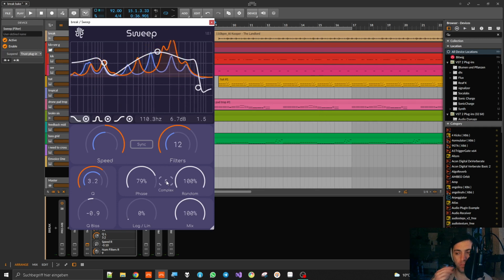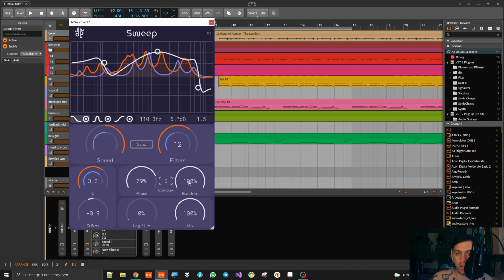Okay, so my thoughts about this section of the UI is it's kind of weird that you cannot hear or see the difference between phase and complex without turning up random. So it could be made more clear by the UX that you have to turn up random in order to hear these effects. Because when you read this, you are just thinking to yourself, well, phase of what, and complex of what, and random of what.